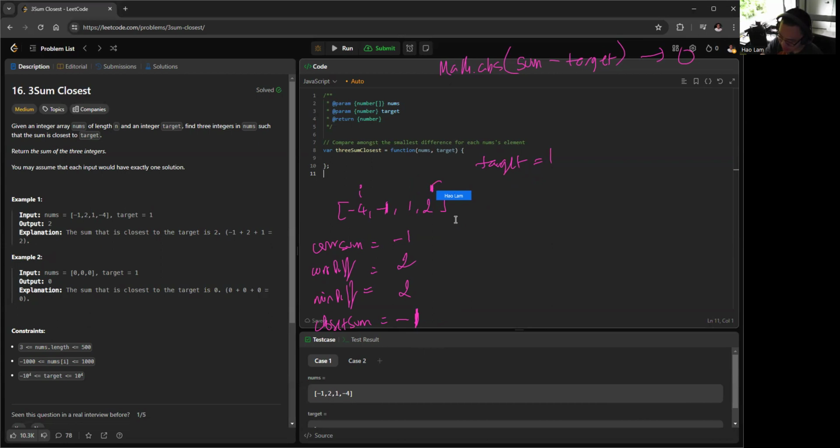So we exit and increment our i to the next pointer. We set up our left and right pointers. The new sum now is 3 minus 1 plus 0, which is 2. The difference is only 1. So we found a new minimum, and we update our minimum difference and our closest sum to 2.